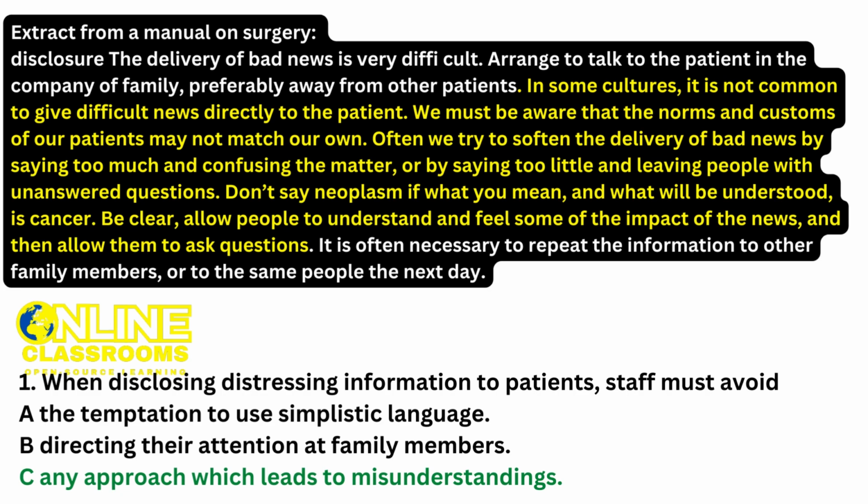Often we try to soften the delivery of bad news by saying too much and confusing the matter, or by saying too little and leaving people with unanswered questions. Don't say neoplasm if what you mean, and what will be understood, is cancer. Be clear. Allow people to understand and feel some of the impact of the news, and then allow them to ask questions. It is often necessary to repeat the information to other family members, or to the same people the next day. This clearly mentions that you should not cause misunderstanding. Let's look at the next question.